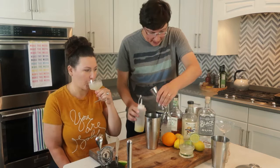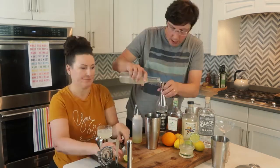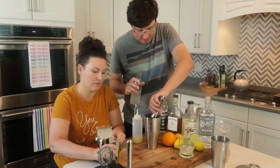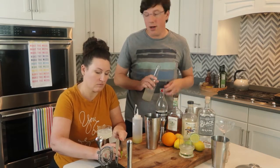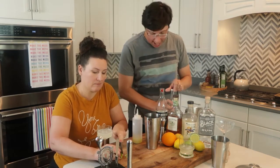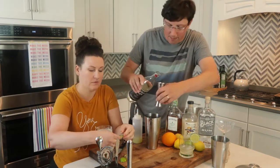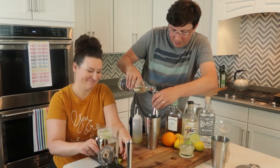All right, it's the same recipe, y'all. We're going to go an ounce of lime juice, 3/4 of an ounce of simple syrup, and 2 ounces of rum. And I've looked, obviously we're not bartenders, but I've looked online. I cannot find a daiquiri recipe anywhere that calls for an egg. But if we're making a sour, I'm putting an egg in it. I just can't stand when you don't.